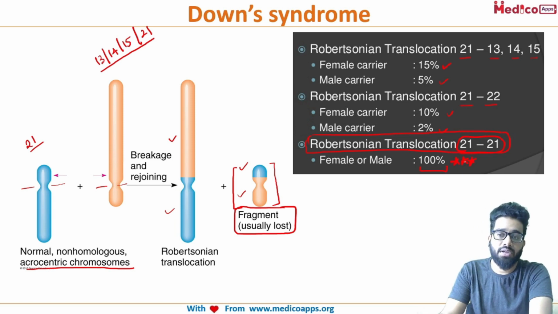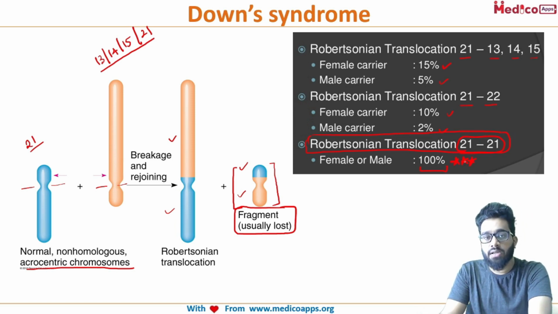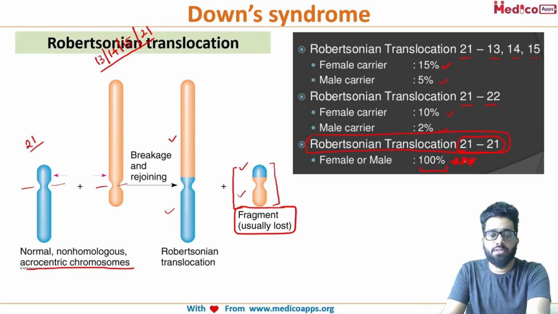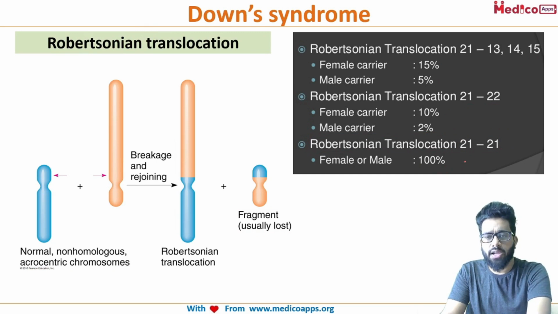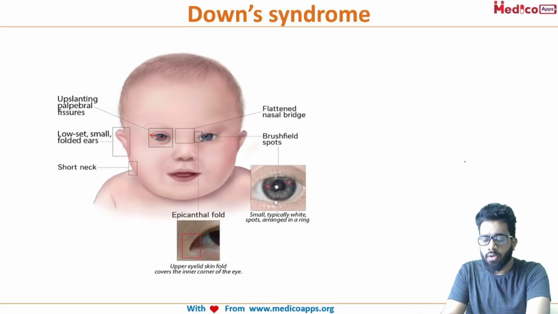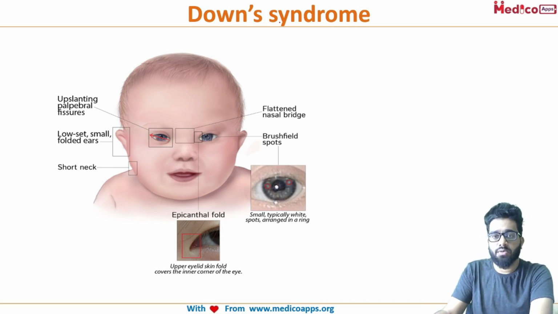That is why we stress prenatal screening and prenatal confirmation of which type of chromosomal aberration has caused this Down syndrome. Okay, so this is Robertsonian translocation, accounting for around 3 to 4%, but the most common mechanism is meiotic non-disjunction. Okay, coming to the clinical features of Down syndrome, you all know that Down syndrome typically has a facies known as Down facies.